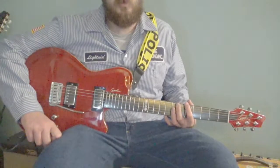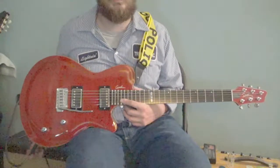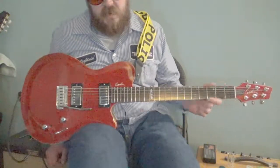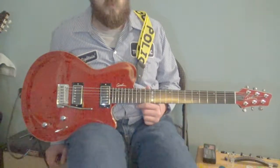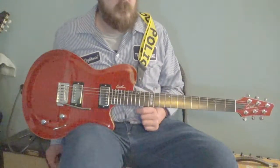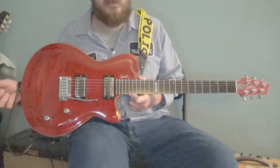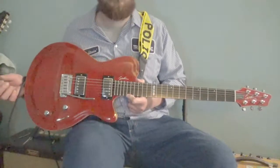And for Daryl Stuermer, he knew what he wanted when he teamed up with Godin to build the DS-1. He knew he wanted the exact same guitar, the same body, same neck, same pickups, but a simpler version of the LGXT. So the LGXT is basically the same as the Godin DS-1, minus the piezo and synth pickups.